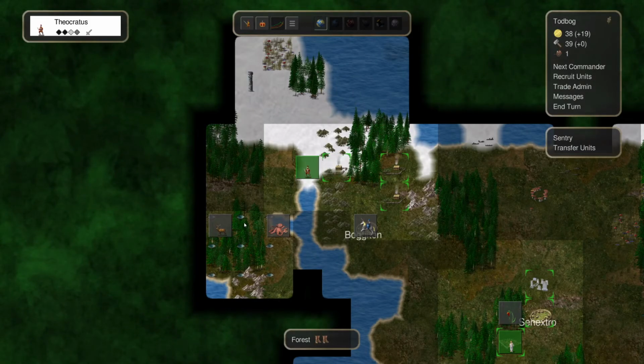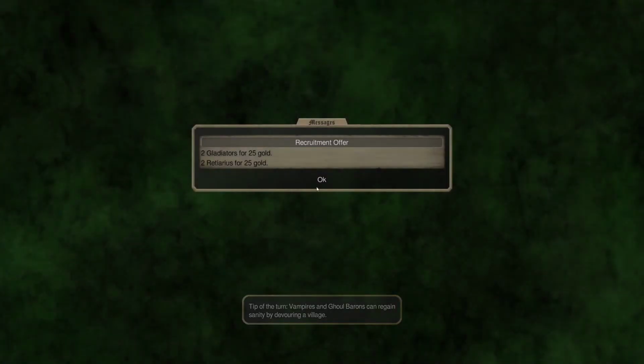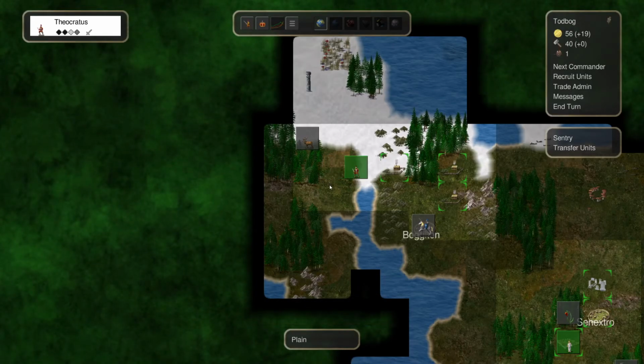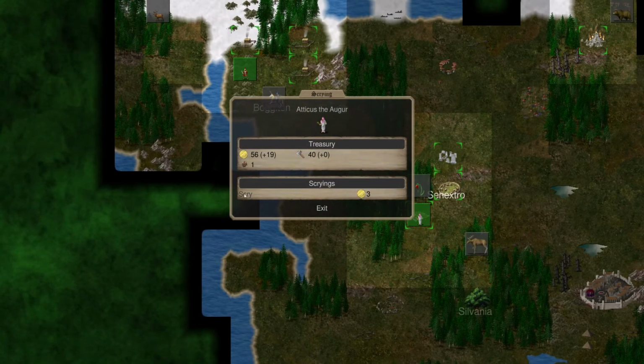All right. I don't know why I came this way. I'm an idiot. Okay. At least we can all admit it, right? So, do that. Continue our scrying.